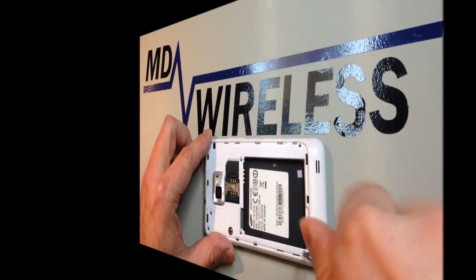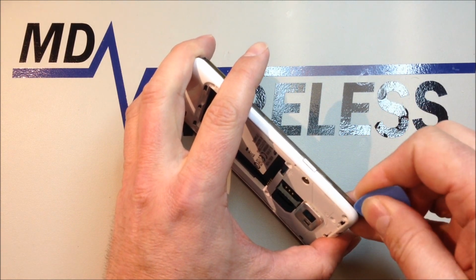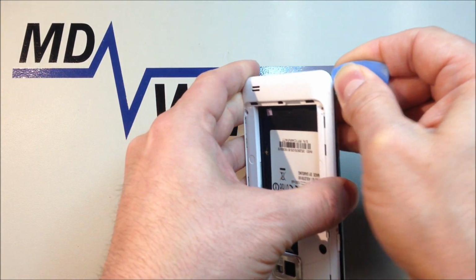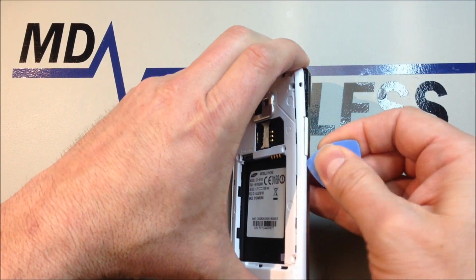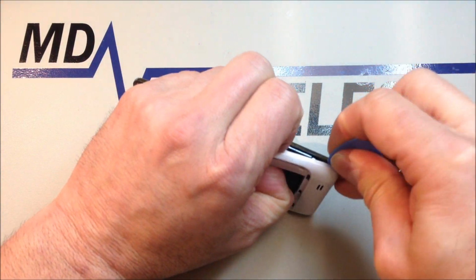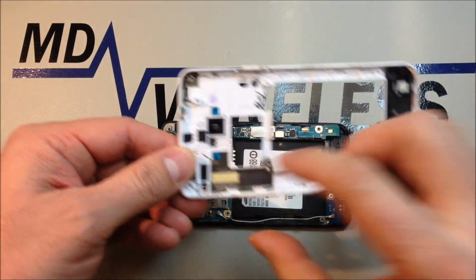Once we have all of the screws removed, we can start prying very gently, using a very shallow pry around the perimeter of the phone, between the frame and the plastic. As always, be careful around your buttons, home button, and volume buttons. You don't want to go too deep and sever anything on the inside of the phone, so go about an 1/8 or a 1/16 of an inch or so inside very carefully. If anything falls off, take note of where it is located so you can get it back together. But again, this is not a very complex phone. Pretty simple design. You can see my volume buttons are kind of falling off there.